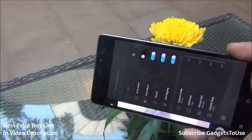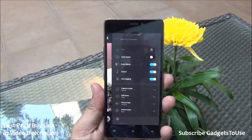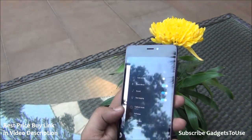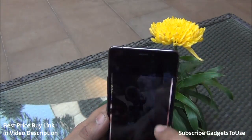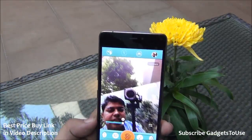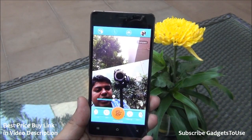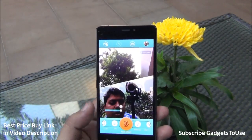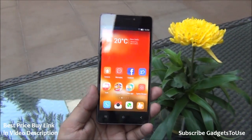Apart from this, we can show you the resolution. These are the photo settings. We do have support for HDR mode on this device. We have a self timer. We have picture size which is set to 5 megapixel for the front camera. For the rear camera, it is going to be 8 megapixel. So it does offer you a lot of other options as well within the camera interface. You can just tap over here, and your beautification mode, or the beautification application which allows you to take photos with different effects, can get launched. So you don't have to launch that application separately. You can launch that directly from the camera interface on this device, which is a good thing.